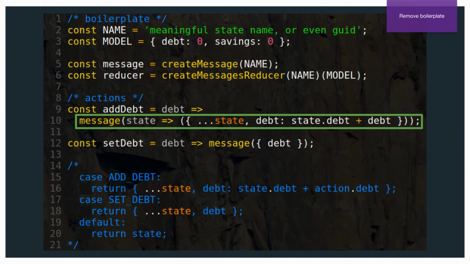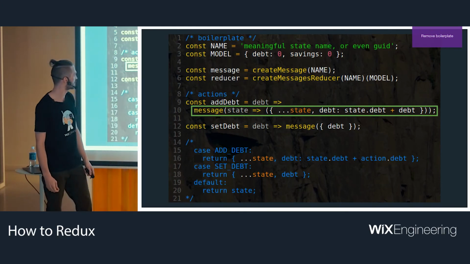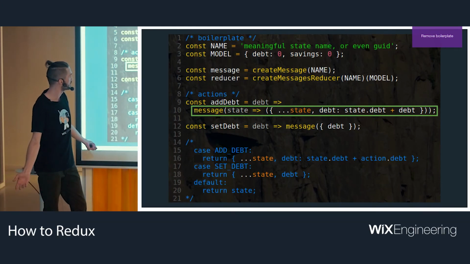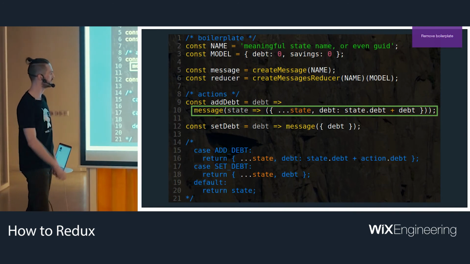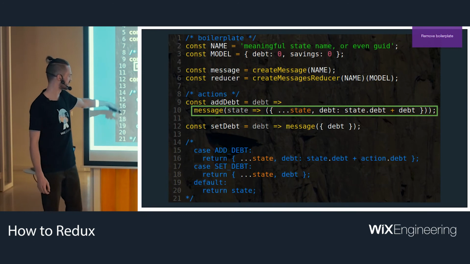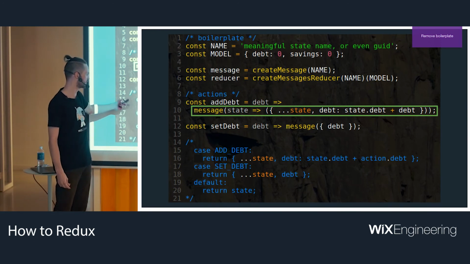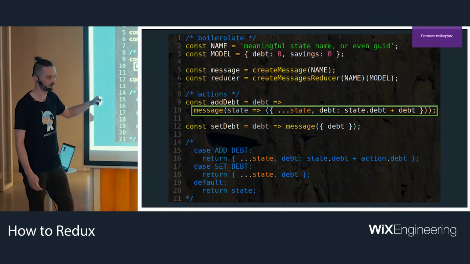So if I need the state, like the previous state, I can pass a function and I get it. But if I don't need the state and I just want to update something without knowing what was before, I just pass an object. That's all. So from all of the things that we had before, now it's just one line. And here's just an example of how it would have looked with the switch.